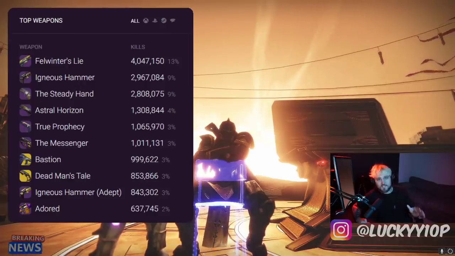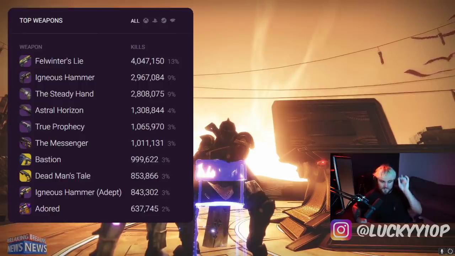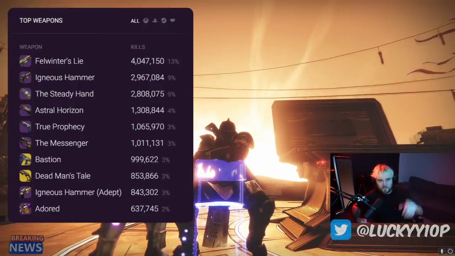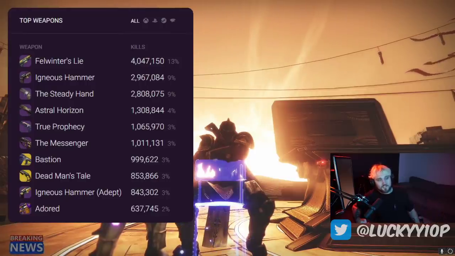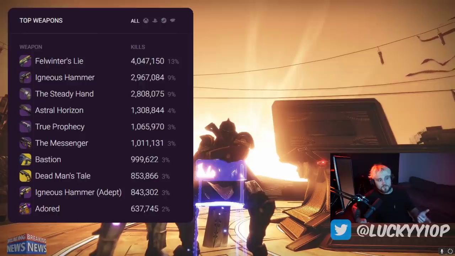And so one of those days, when you go up to Banshee, you're just going to be able to select, I want True Prophecy, boom, and it'll drop, I believe, at a random roll, which is going to be pretty epic, okay? It's going to be pretty cool. You're going to see a lot more True Prophecy usage go up, okay?